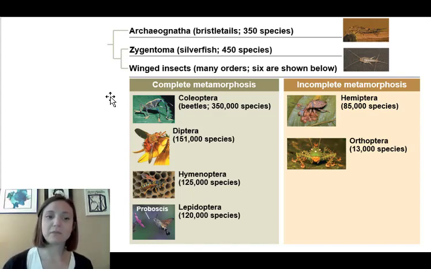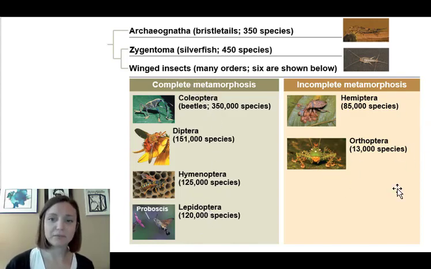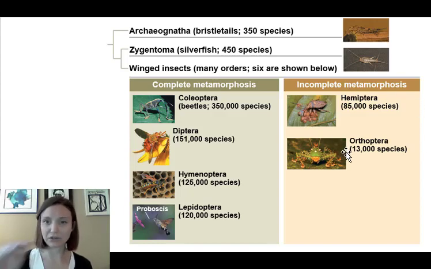Lepidoptera, these are the moths and butterflies. These have a proboscis that is adapted for feeding on nectar and diving into flowers a lot of times. So these ones have complete metamorphosis, so they're going to have a distinct larval stage and adult stage. These 2 groups over here, Hemiptera and Orthoptera, they have incomplete metamorphosis, so they're going to go through this series of nymphal stages. And each species goes through a different number of nymphal stages.